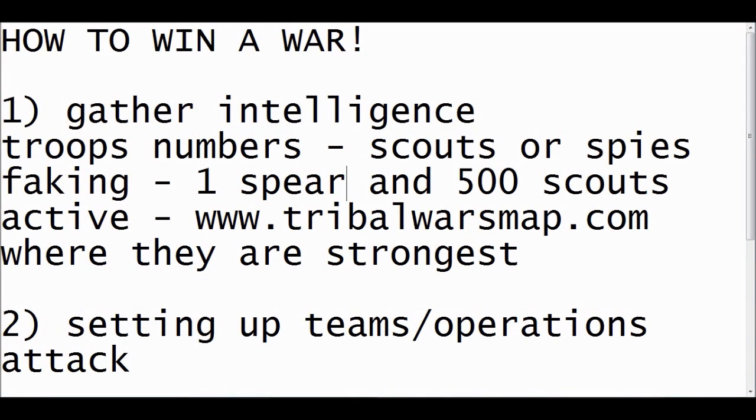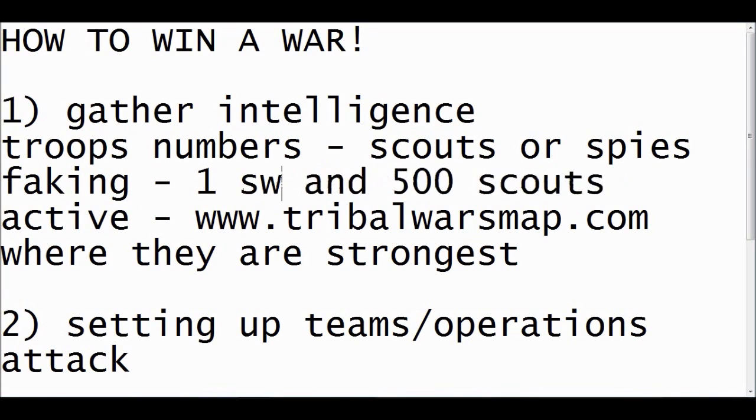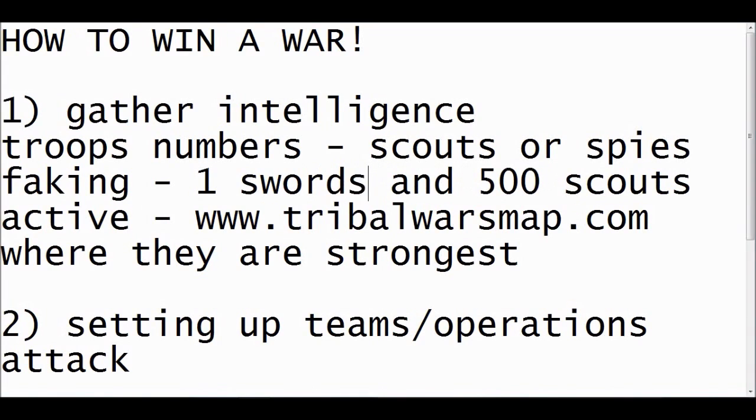Obviously, you can do this with a variation, depending on what world you are. If you're a super strong person, you can obviously do it with cats, swords, whatever you've got. As long as you send 1 to slow down the scouts, so that it sparks something in the head that goes, oh shit, I'm under attack. I've got to get all my troops out. But obviously scouts, depending on what world you are, I think some worlds don't do this, but if troops are outside the village, you can still spot them, which is obviously a helpful feature.